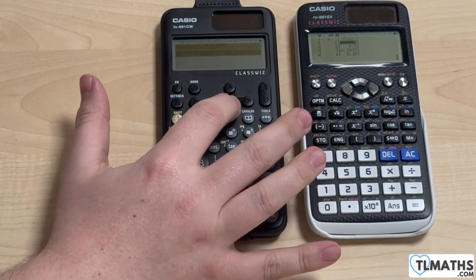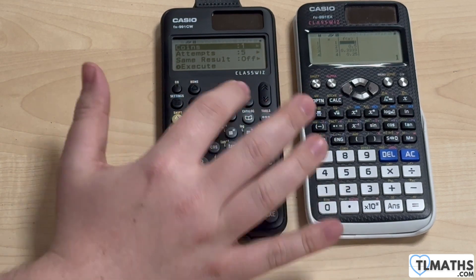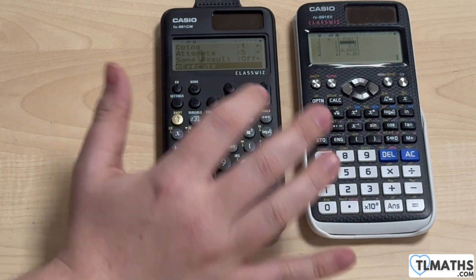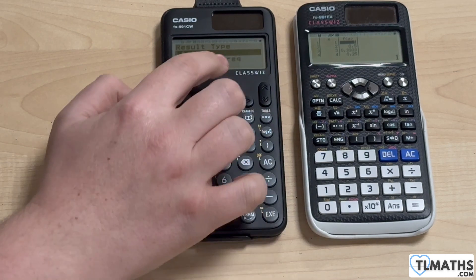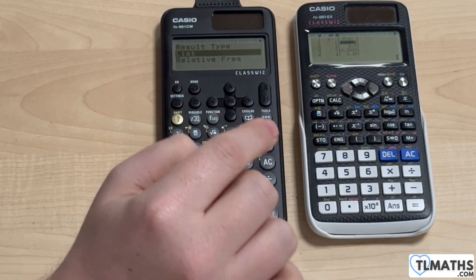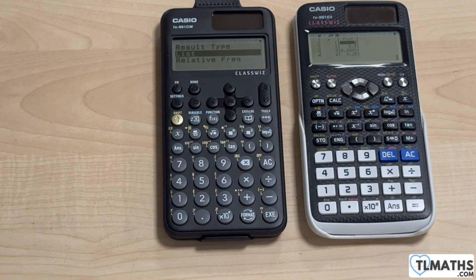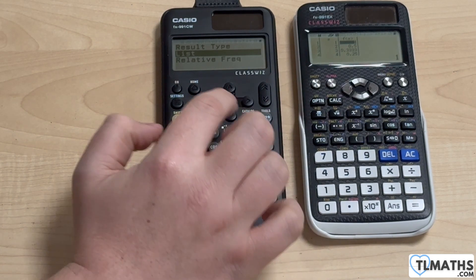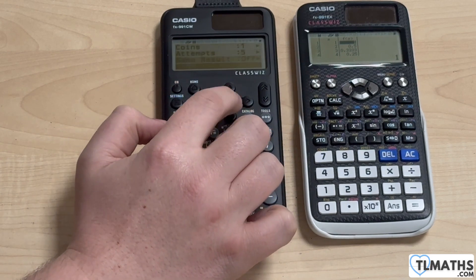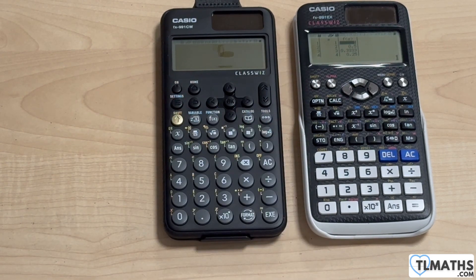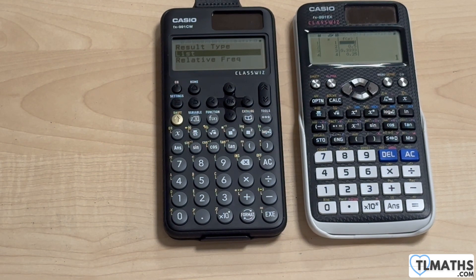But I just want to show you the one for the coin toss because I found this quite amusing. If I go onto the coin toss and the animation, the last bit of that animation has the coin flipping onto its edge. And you know how many times people ask, say, oh what, what if the coin is bias? It's 50-50 and someone says, oh but it could land on its edge. Well this animation pretty much shows that that's going to happen. So I go onto execute. There you are, it lands on its edge. So one in a million shot that that would happen. So I don't think that's particularly helpful.